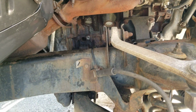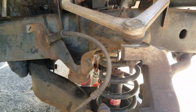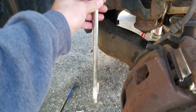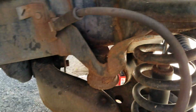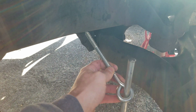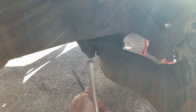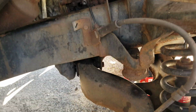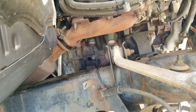I hope this helps some people, and I'll show you which bar I use. So I just have a piece of rod, and I stuck it in there. I bought a couple different length bolts. I stuck it in there like that, and I pried gently back and forth, just tugging, and it ended up working its way out. So again, I really hope this helps people.